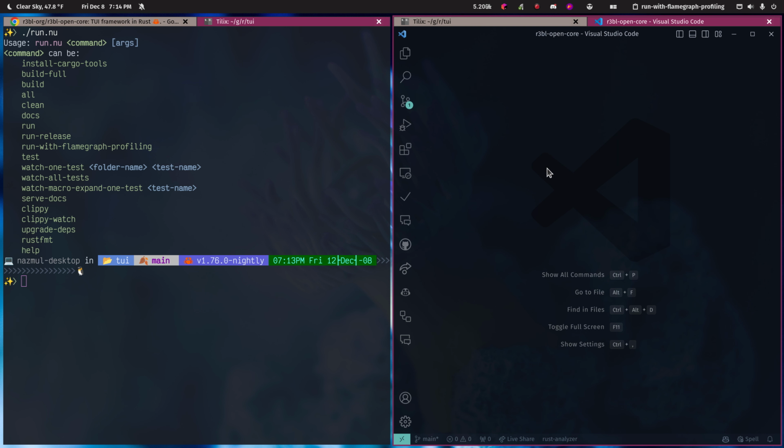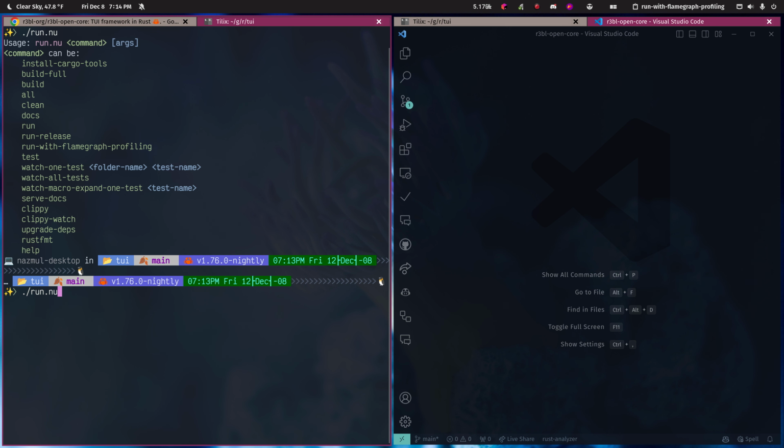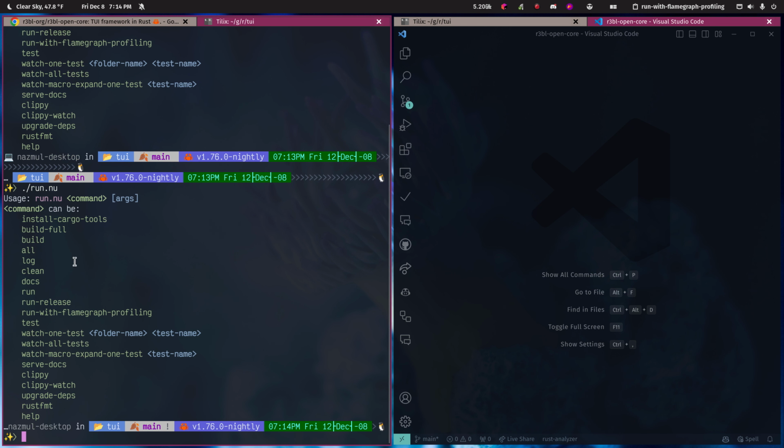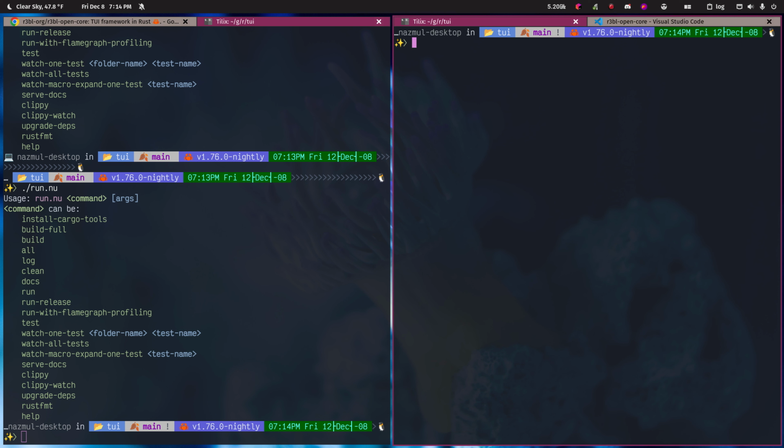That was just me updating the new shell script so that when you run it without any commands, it can show that there's such a thing called log.